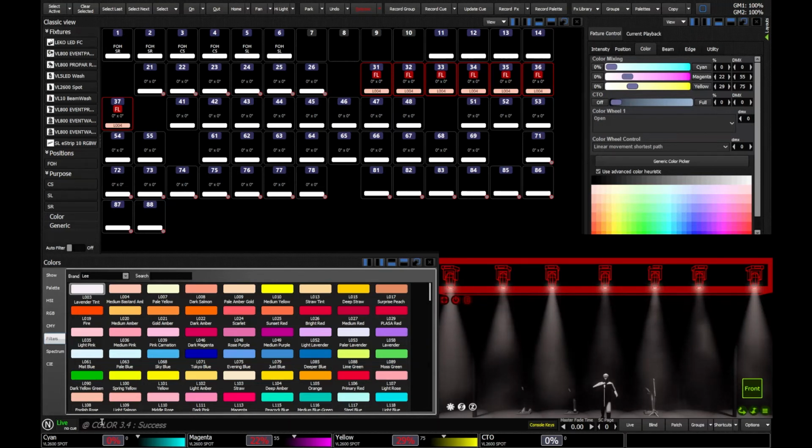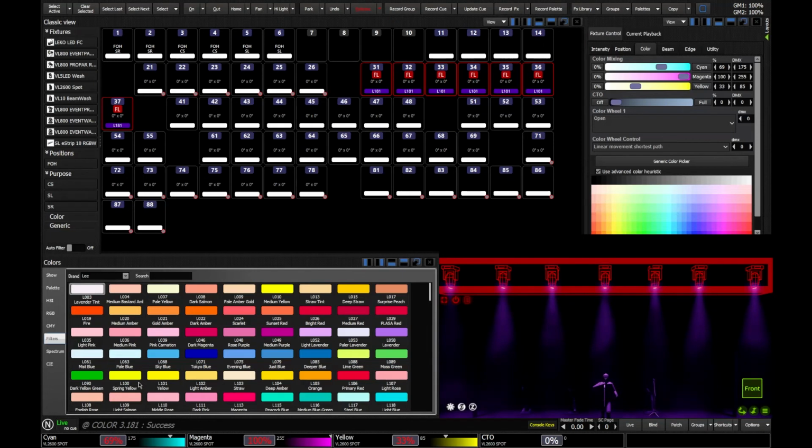The reason is we've got 4 filter libraries, Apollo, GAM, Lee and Roscoe, and they are numbered alphabetically in the software. Therefore, 1 dot is Apollo, 2 dot is GAM, 3 dot is Lee, 4 dot is Roscoe. So if I want Lee 181, this time I'm going to say at colour 3.181, because Lee is filter library 3.